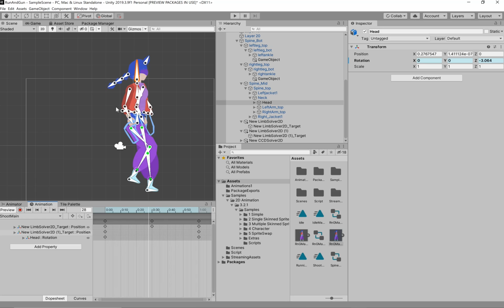And rotation, because what are we doing here? We are rotating these parts. I want to snap on it. All right, and that's pretty much the only difference there. So with IK, we're going to use the position. With everything else, we're going to use the rotation because everything else works by rotation.